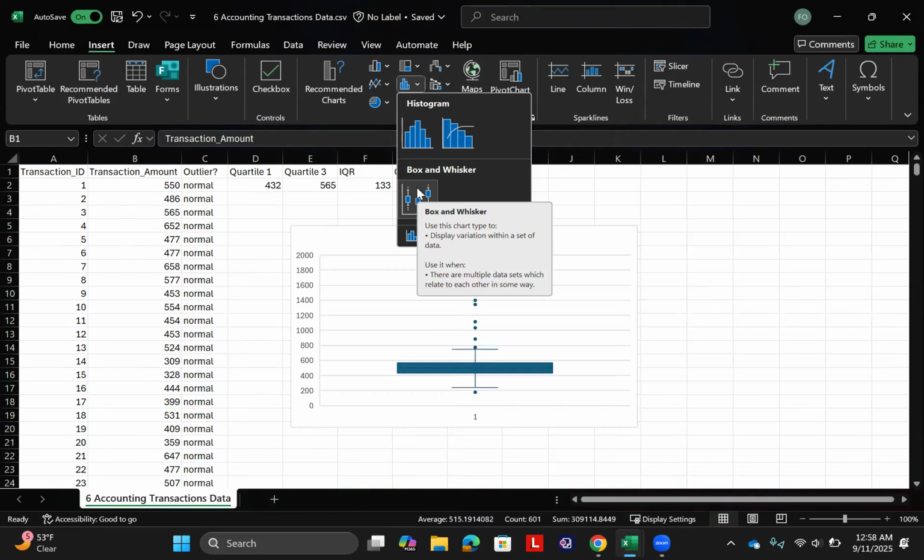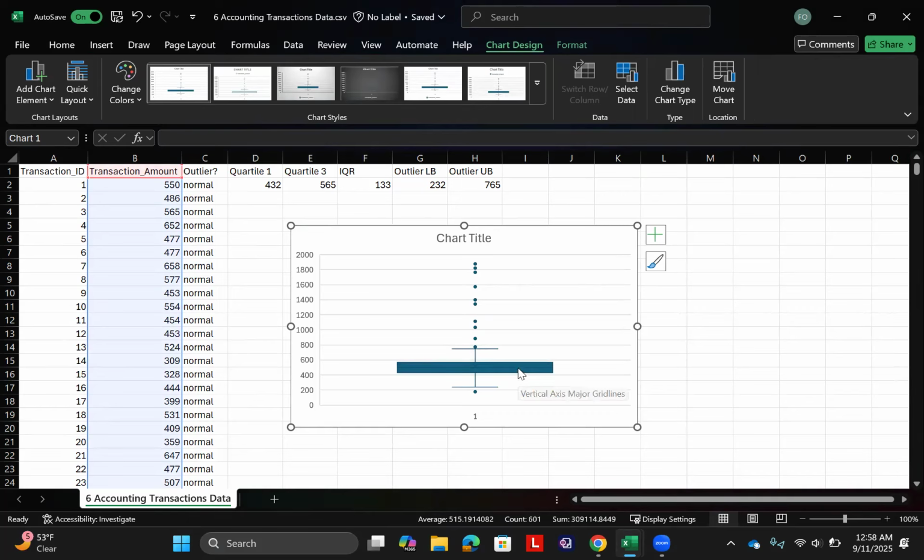and then you can put the box and whisker chart. So this box and whisker chart shows you that this is your quartile number three. This is your quartile number one. These are the whiskers that you go 1.5 times the interquartile range from the third quartile, and you go down from the first quartile again 1.5 times the interquartile range. So these are called whiskers, and those whiskers are showing you that everything beyond those whiskers are outliers.